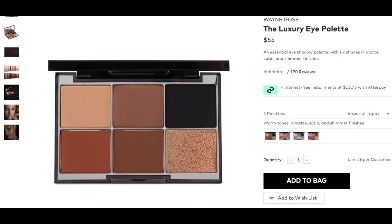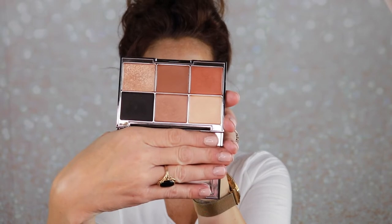I haven't heard much about this brand, but from Beautylish I have picked up Wayne Goss brushes before — I've never tried Units. They are super soft brushes. We're going to use these for our look today with the Wayne Goss Luxury Eye Palette in Imperial Topaz. I have a new liner I'm going to use for a winged liner look, so we're going pretty simple on the eyes. I'm going to take the Units 309 brush.